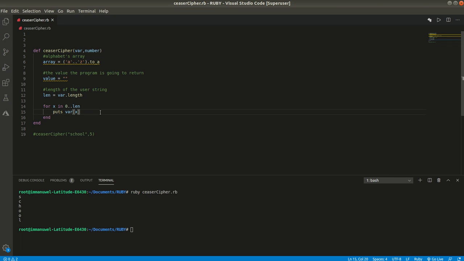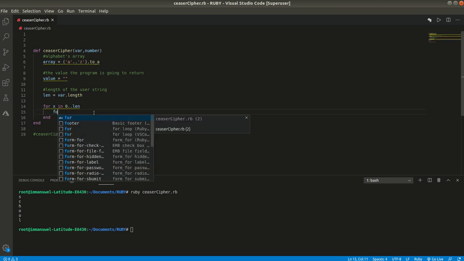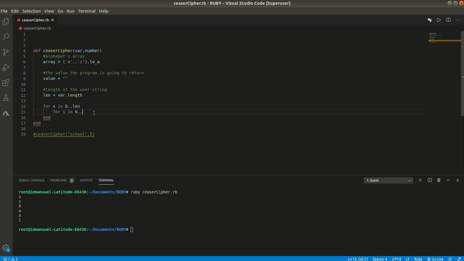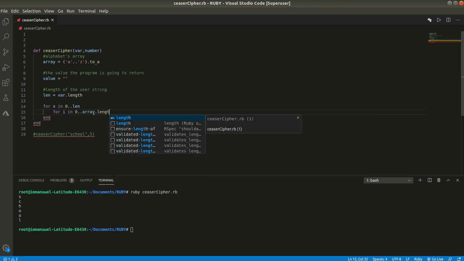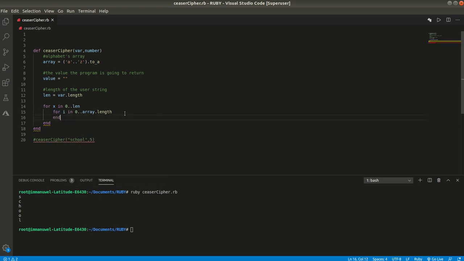Now what we want to do: the alphabet has 25 letters, so we want to take the position where the letter is equal to the position in the alphabet. So we are going to do another loop, for e in 0 to the array length, and the end.